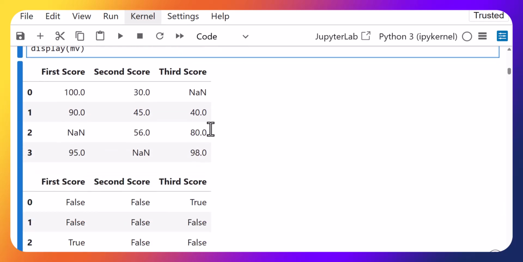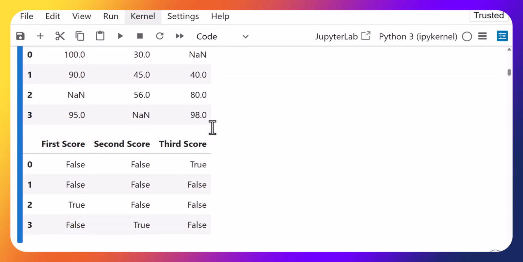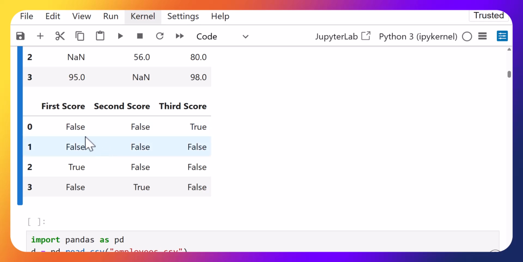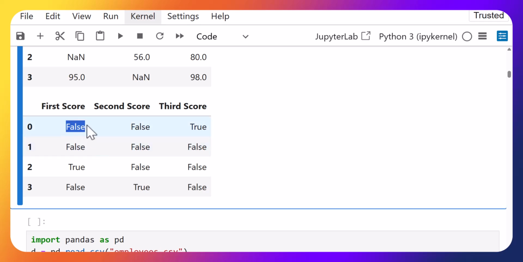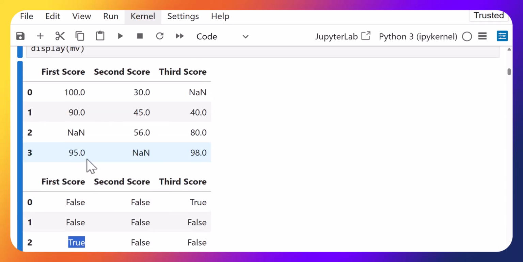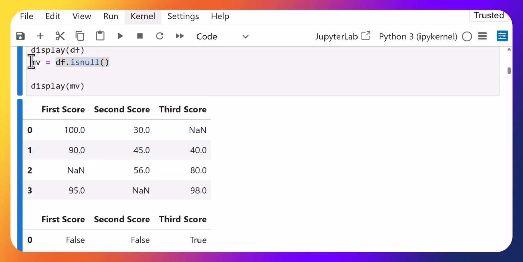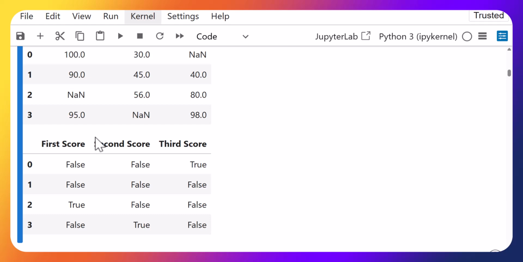If it is False, then it means that it does not contain any missing value, but if it returns True, then it means that this particular value is missing here. So that is why the resulting object contains boolean values instead of the original values.